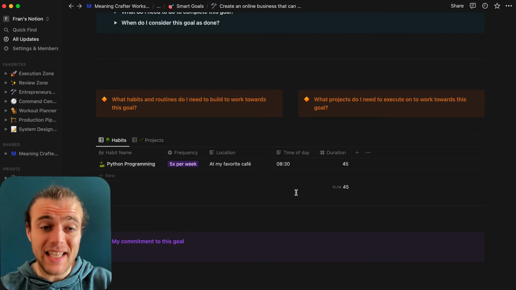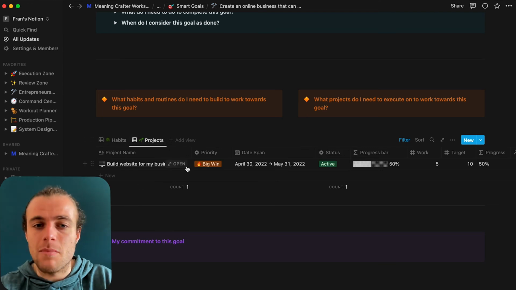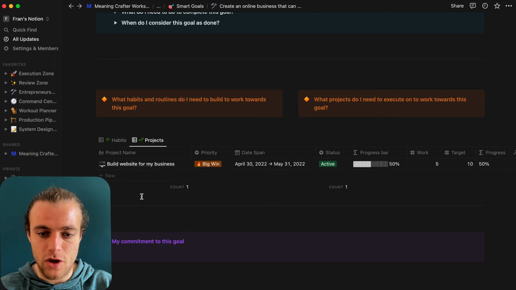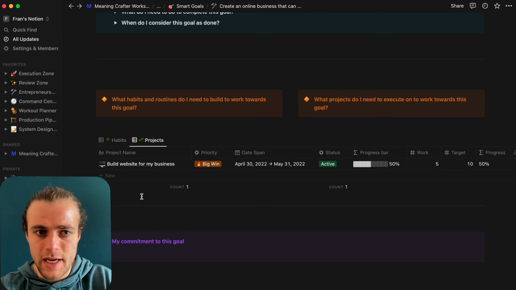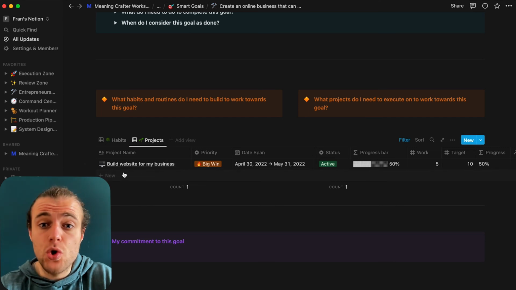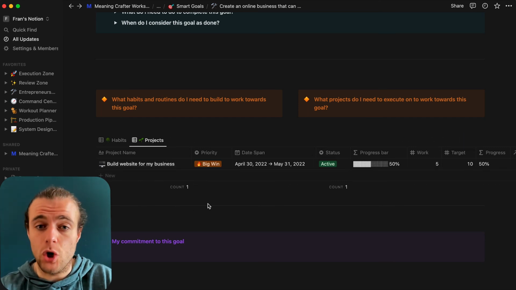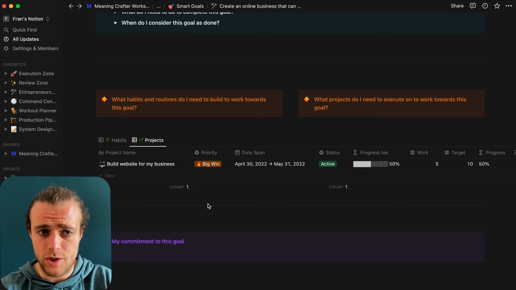The other thing is the projects. These are the more complex things. These are the moving pieces. Other people are involved, right? These are one of the building blocks for our SMART goals. So I want to set 1 or 2 or 3 projects that I want to work on in order to move towards this SMART goal.